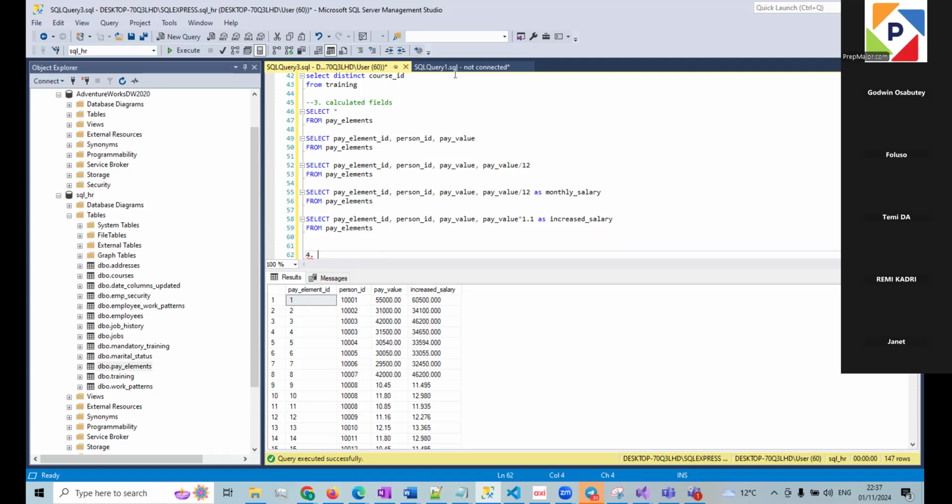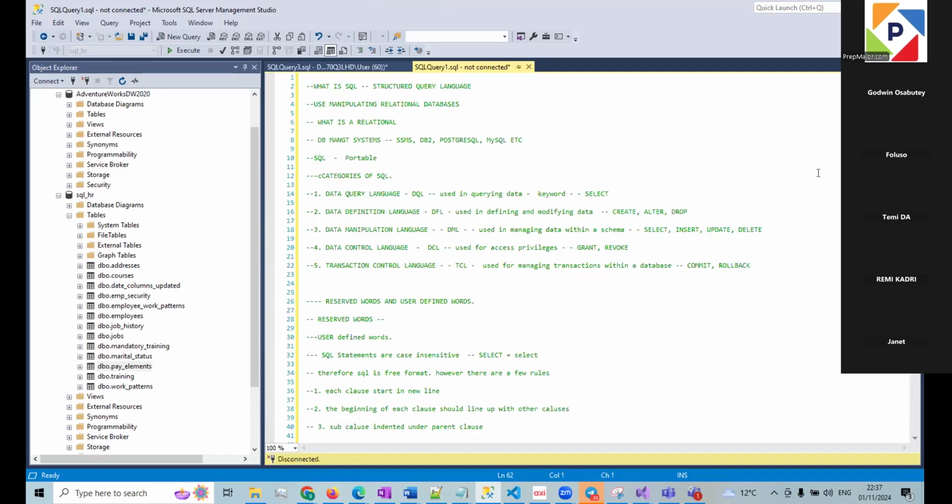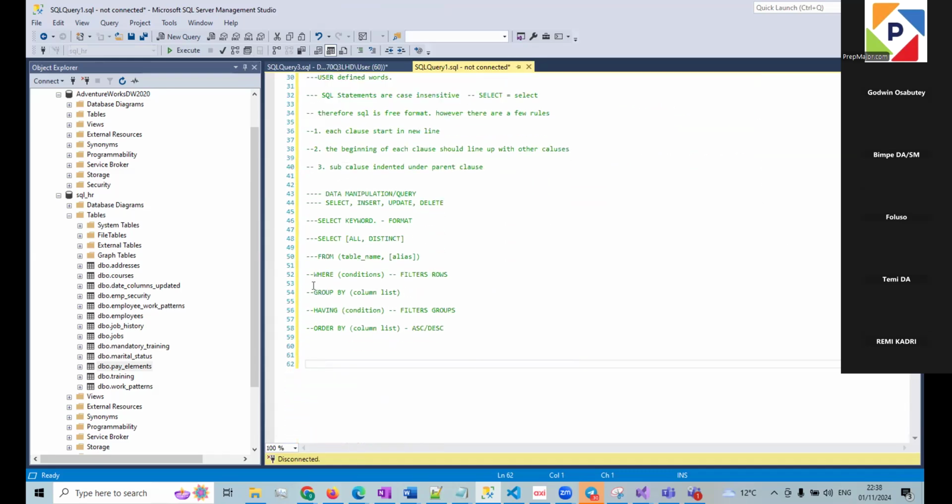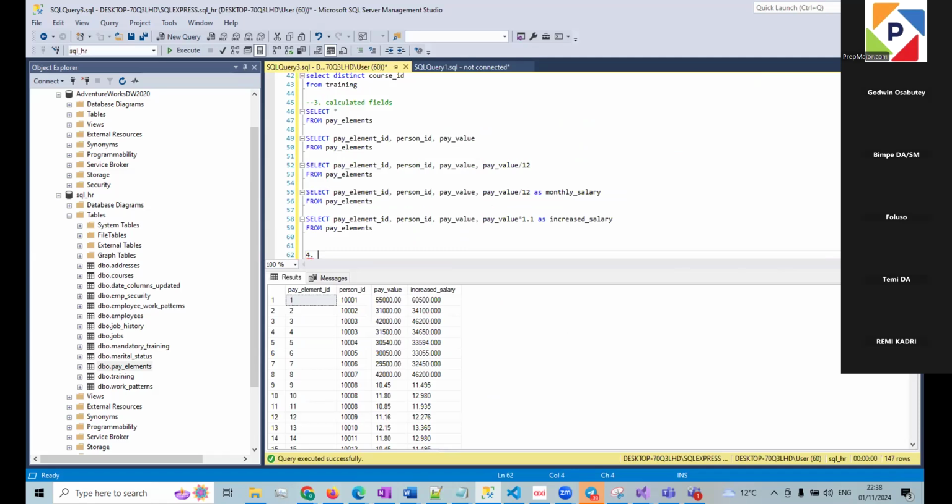Do you have your notes from last week? What's the format of the select statement? Select, from. What's the next thing? Where.